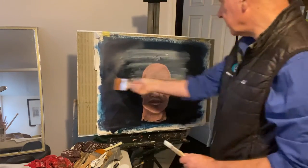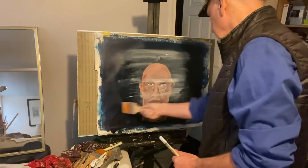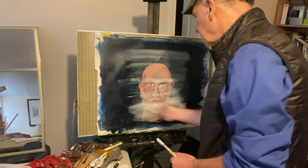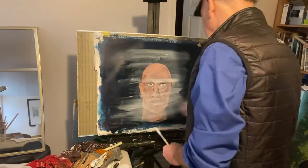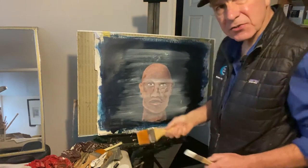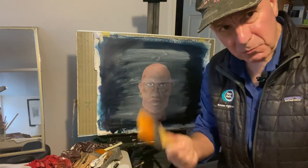You see, it's very simple — even with this, it's starting to appear that he's behind glass. Some of the glass will be more see-through than other bits, so I'll show you something else in a minute. But you can see what I'm doing: very thin white paint. You've already painted that figure and let it dry, and you can go over it with as big a brush as you've got.